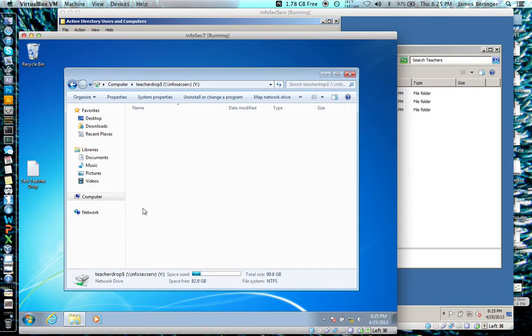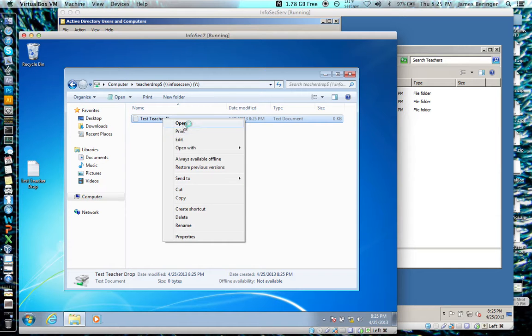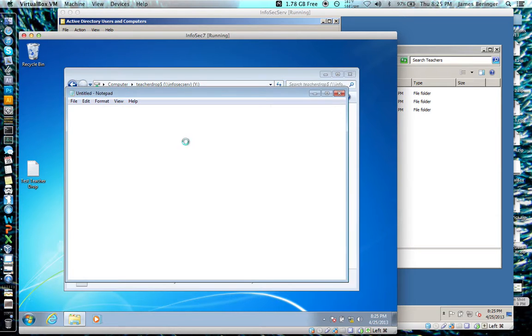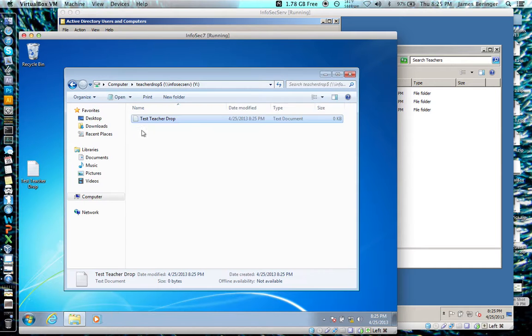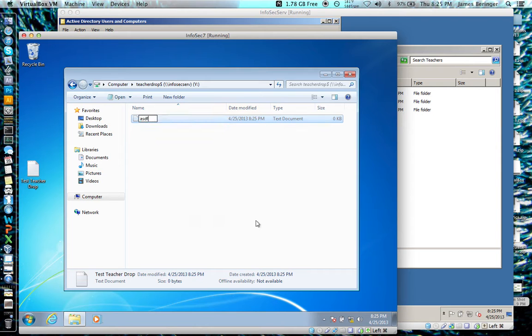However, he can't open it, I believe. Or no, he can't open, yeah, it won't let it open. And he cannot rename it anything else, because he does not have access to it.